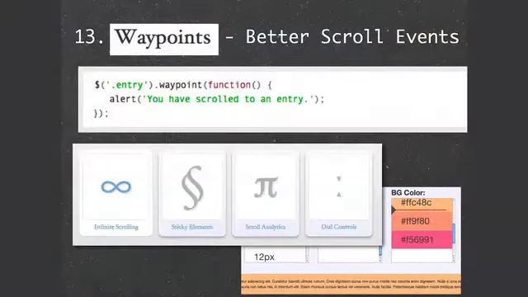Waypoints, if you're not familiar, is a great way with jQuery to tie right into your scroll state, and trigger a callback or function to happen when you get scrolled down to a certain part of the document. If you're a newspaper and you're wondering if people scroll below the fold, and you have arguments all the time about, no, they're not going to want to wait below the fold, no, it's got to be above the fold, this is a way to see who gets below the fold or not. It also lets you choose values based on scrolling and all sorts of cool things. So waypoints.js.